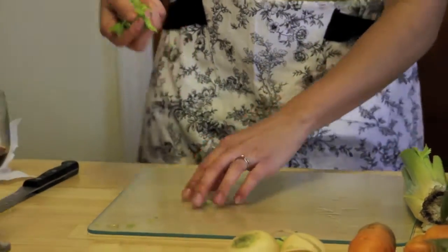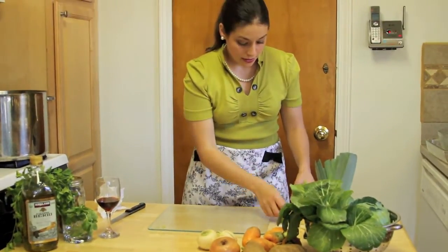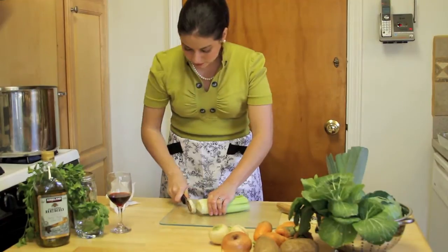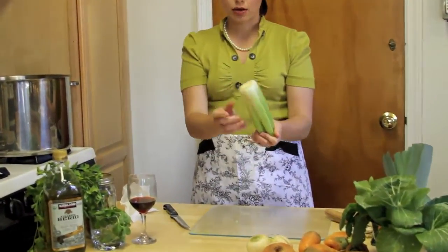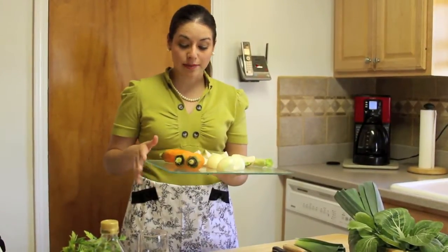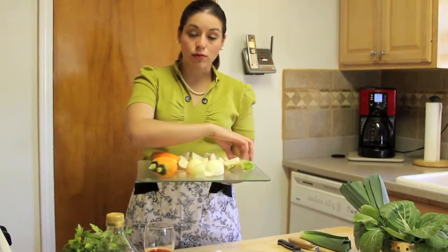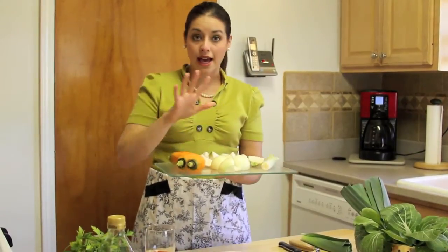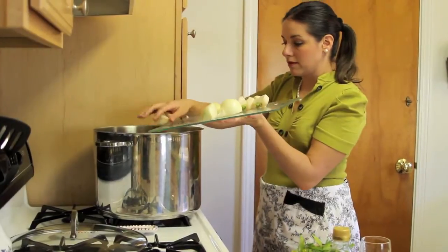So that into the pot. And this down here, I will just cut. And just as it is, I add that entire piece in, the celery heart. From here, all you need to do is peel all of your root vegetables, cut your onions and your turnips, and rinse your leek. And all I use is the bottom part of the leek and rinse it really well. Add it to the pot.